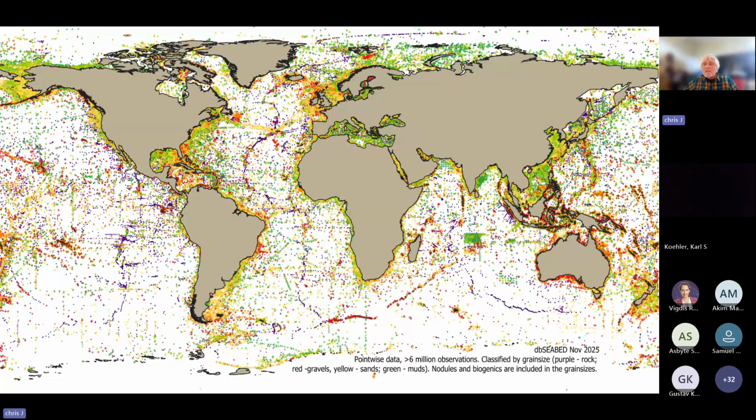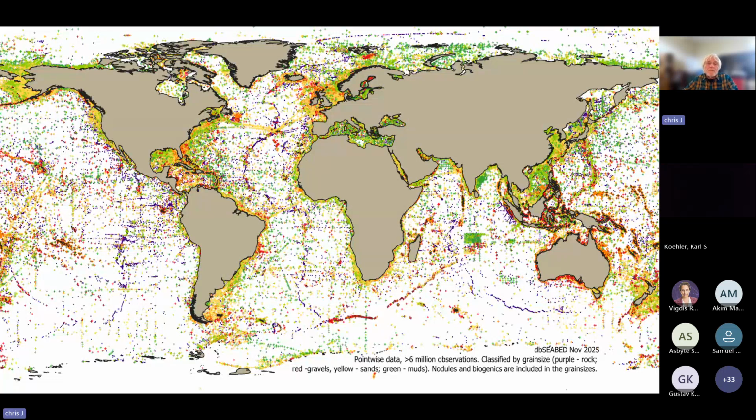This map shows the distribution of the current data, and red is gravel, yellow is sand, green is mud, and purple is rock. You can see some familiar features here. There are the ocean spreading ridges. You can see some of the platforms like the North Sea and the Florida platforms. But the difference is that we're mapping what the materials are made of at the bottom.